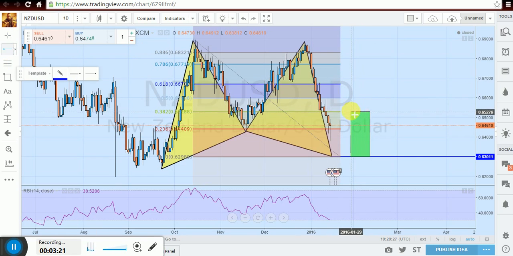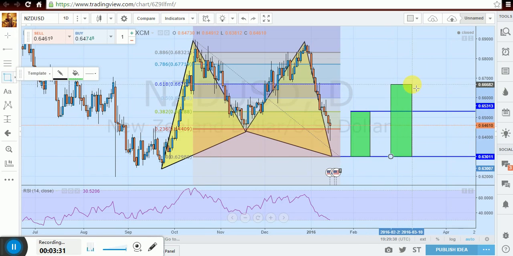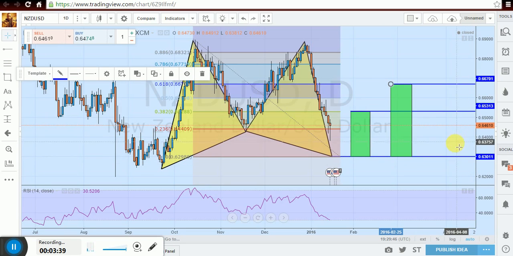This is a huge trade simply because I'm doing this analysis on a daily chart. So it's not really a short-term trade, it's a long-term trade. For a second target, I'm looking at the 618 retracement, coming at 66.68. So that's further. Altogether it's about 370 pips on this target.